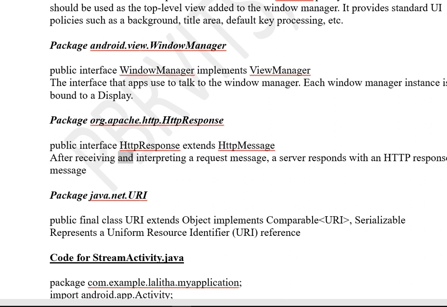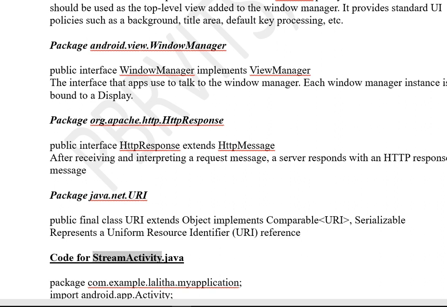After receiving and interpreting a request message, a server responds with an HTTP response message. Package java.net.URI. Public final class URI extends Object implements Comparable<URI>, Serializable. Represents a Uniform Resource Identifier (URI) reference.